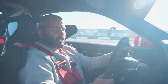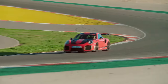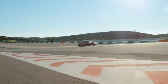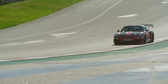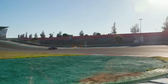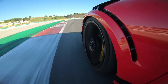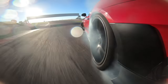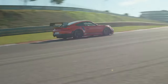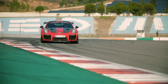What a flipping machine! Now, I do it no justice by just doing great big skids though. So we'll just go a little bit sensible on the straight and we'll talk you through some of it. So suspension, basically a KW system stolen from the GT3R racing car. It's expensive, still has the helper spring. It does that very clever thing that expensive suspension does. It takes all of those light imperfections, the stuff that your eye says, well, that's gonna cause a bit of a bump, and it just irons it out. But then the moment you put load into the car, it supports itself and it stays flat. It's a magic trick. It's so good.